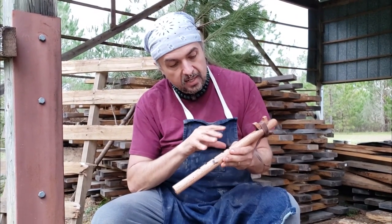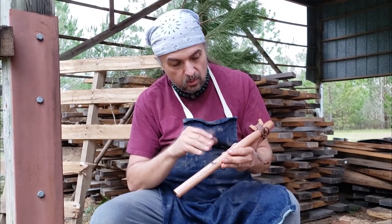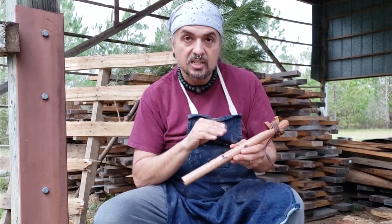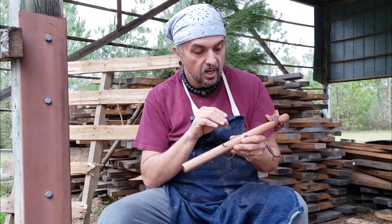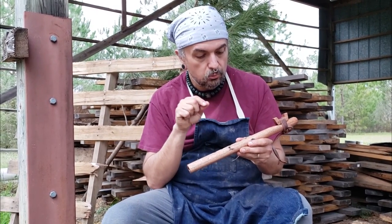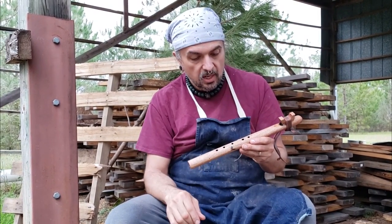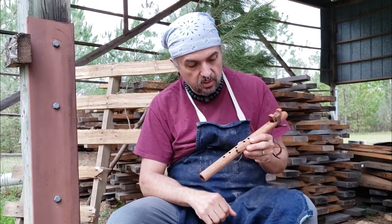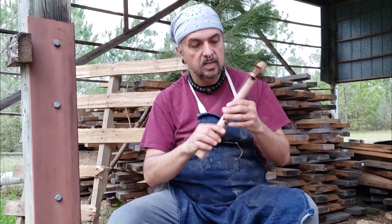The grain of oak, especially red oak, which is a lot easier for me to see, almost looks like it's been printed with a printer, because you can see little dots in it, little grain inside of the wood, other than the lines, which are more of the pores inside of the wood. But this one's been finished out really nice. I'll play it for you.